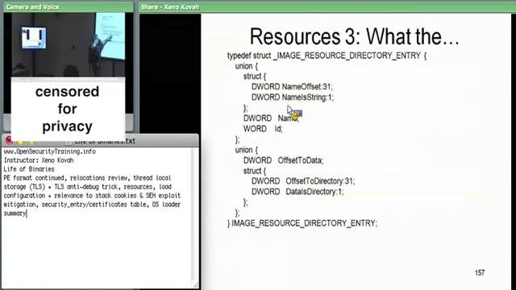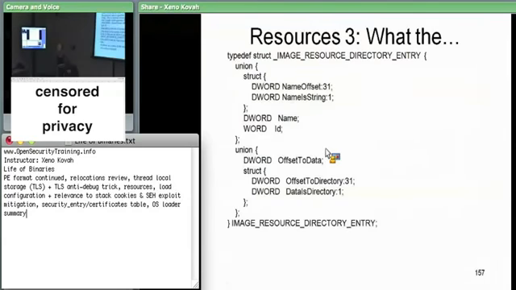So for this D word, if the top 1 bit is set to true, then data is directory, and the bottom 31 bits are some offset to directory. Similar thing going on up there. If the top 1 bit is 1, then name is string, and the bottom 31 bits are an offset to a string. So this can be either a name or an ID.